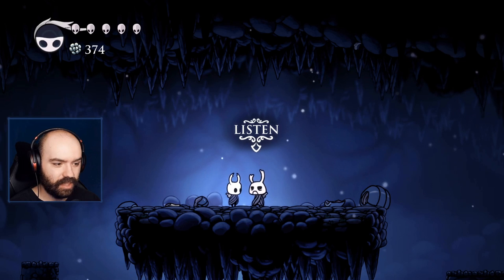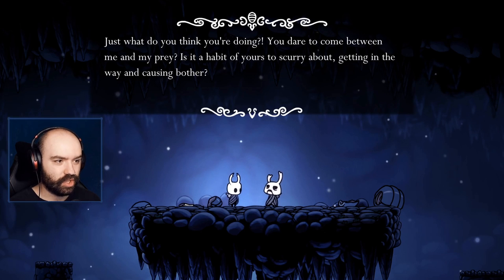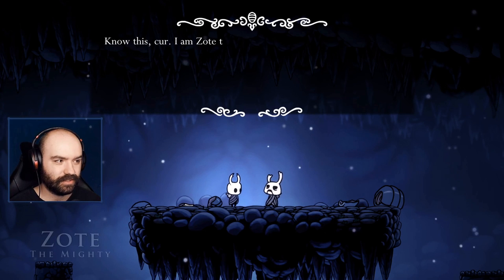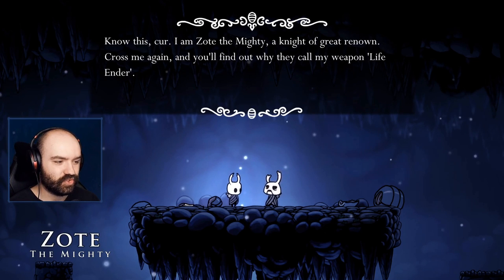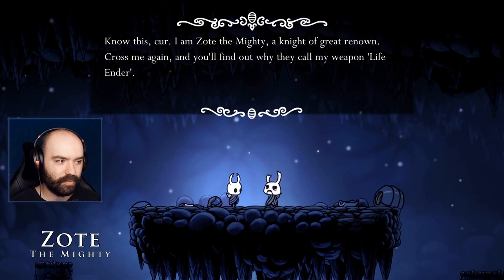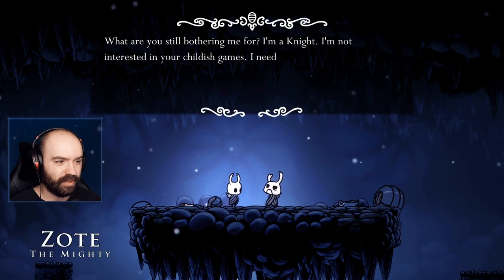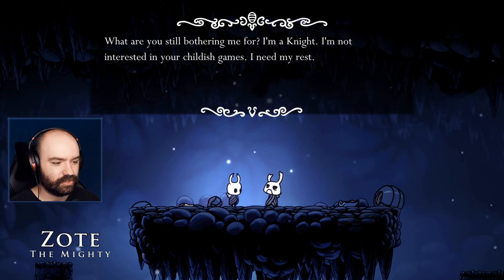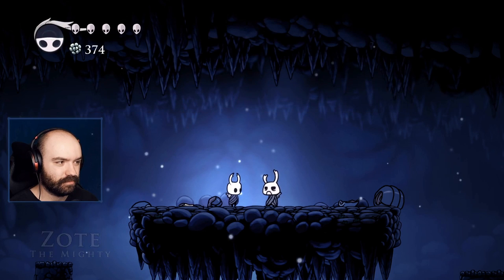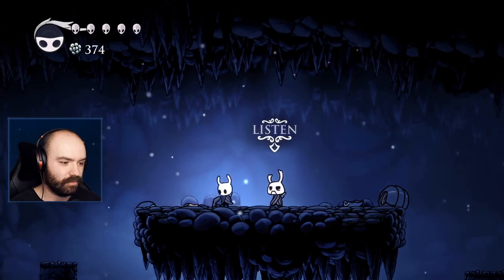It's a fellow me, but much more grumpy looking. Bakala, eh, man? Just what do you think you're doing? You dare to come between me and my prey? Is it a habit of yours to scurry about, getting in the way and causing bother? Know this, cur. I am Zote the Mighty, a knight of great renown. Cross me again, and you'll find out why they call my weapon Life Ender. You're getting eaten by a bug. What are you still bothering me for? I'm a knight. I'm not interested in your childish games. I need my rest. Be gone, lest I draw my nail.